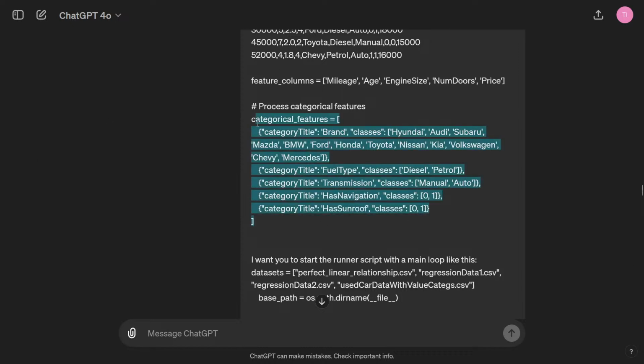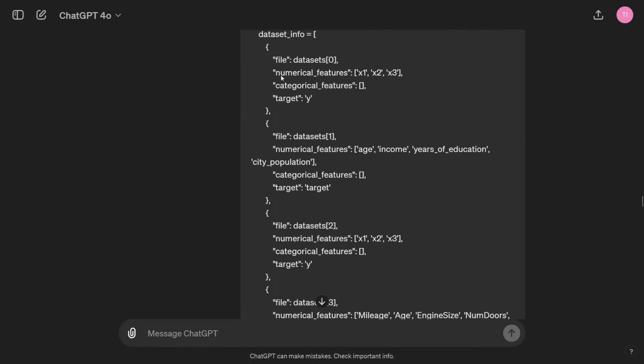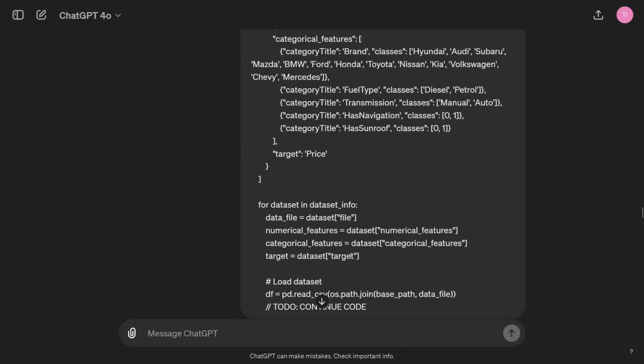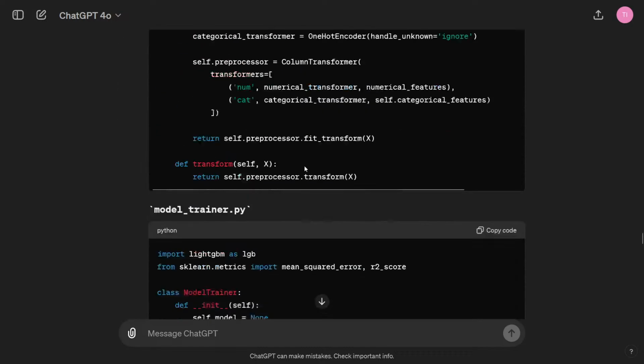But the key difference here is that we're actually having categories. Like for brand, we have, I think, 12 or so different brands. Fuel type, 2. So you get the idea. I just wanted to include an example with categories. And then I found a pretty good example from a different file, a different chat, where it actually did a better job of looping through and having a more structured way of defining each of the data sets and then going through each of the different data sets. And then I said, here, continue the code. So then it started giving me these responses.